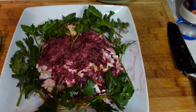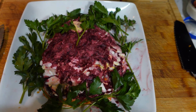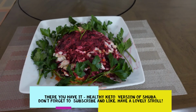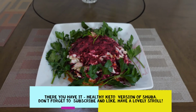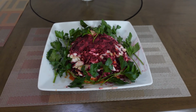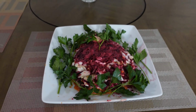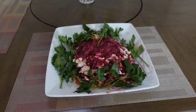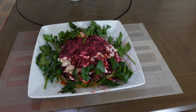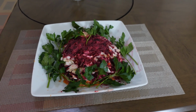Herring under a fur coat. Shuba. Done. And after 1 hour of chilling, it's actually ready to be enjoyed, but 4 to 6 hours recommended, because if you cut it, the layers would not show up nicely. But if you just don't care about the layers, you can eat it. So there it is, Shuba, herring under the fur coat.